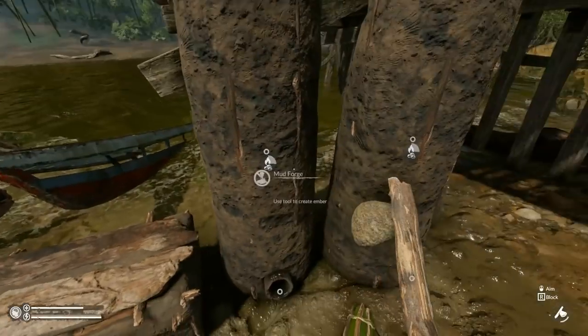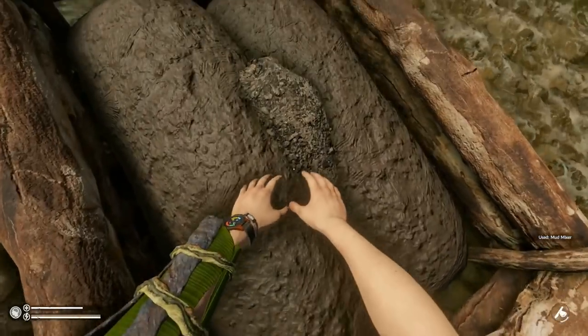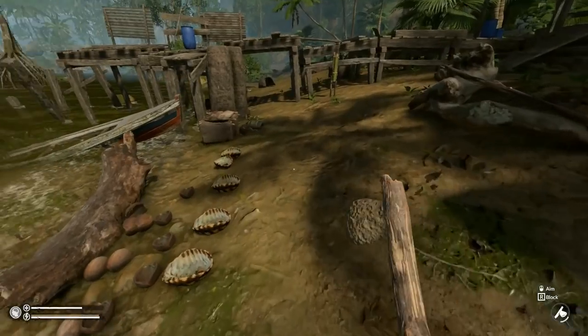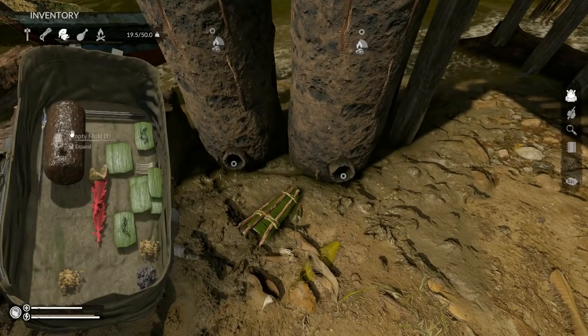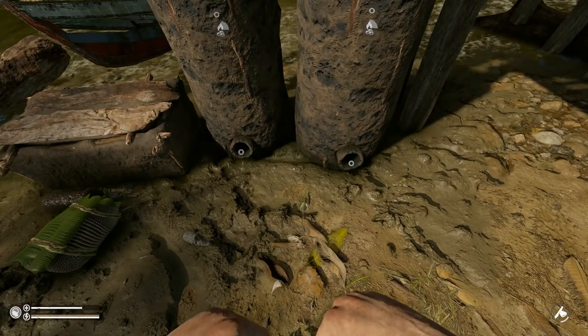Is it not raining? All right, cool. So let's go ahead and do this. Mix this up. Go ahead and harvest this up. All right, I grabbed that one. So go ahead and just do like this. And we'll go craft this guy, that guy, armor mold. I need to do that twice.